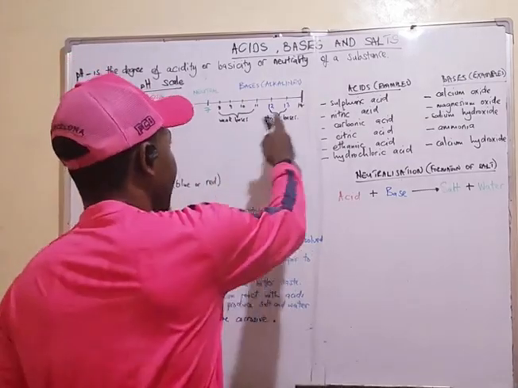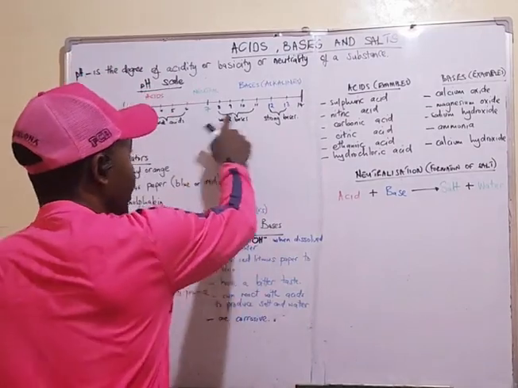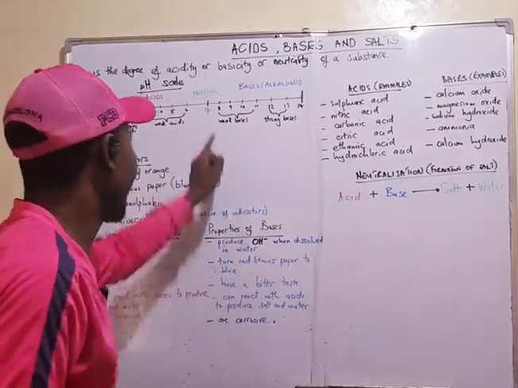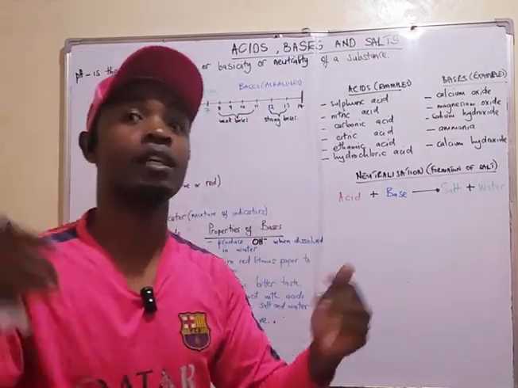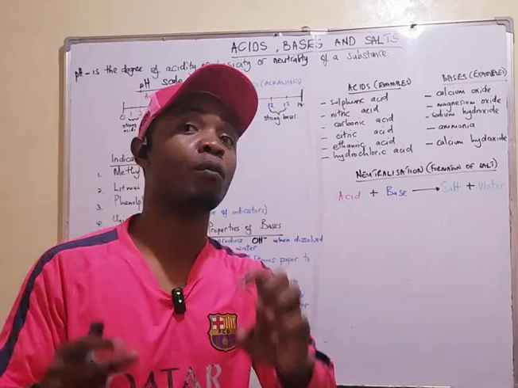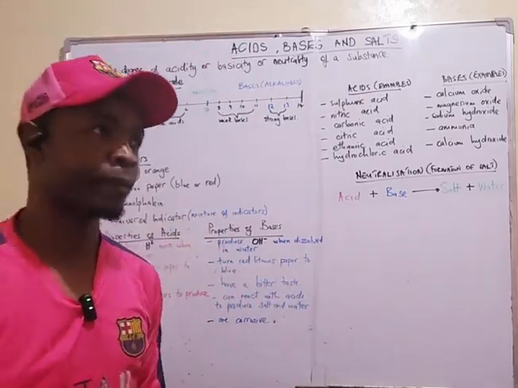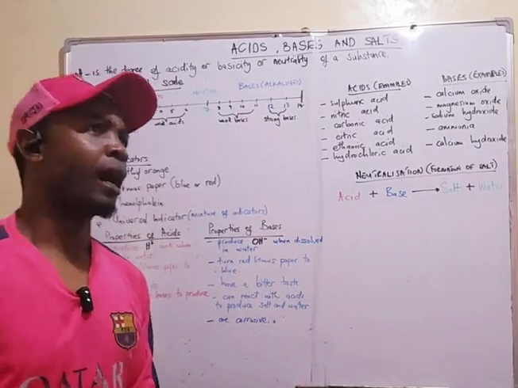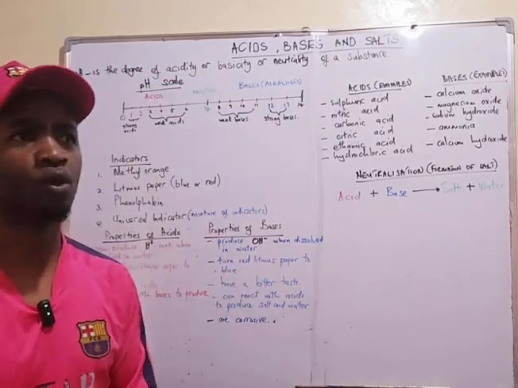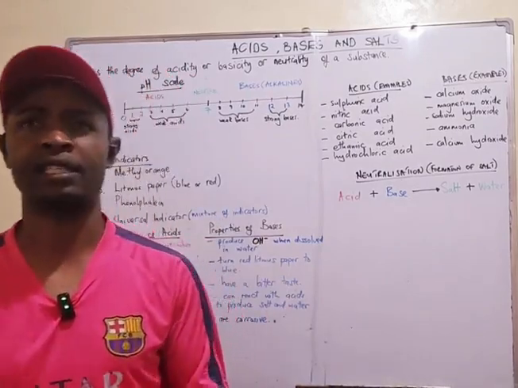And then if we go to this other side where we have high pH, these are the bases, isn't it? The range is from 8 to 13. Then close to neutral again, these are the weak bases. So 8, 9, 10, and 11 are considered to be weak bases, whilst the 12 and the 13 represent strong bases. So we have weak bases, we also have strong bases. Someone might also need to know the difference between the acids that are said to be strong and those that are said to be weak, and likewise for the bases.